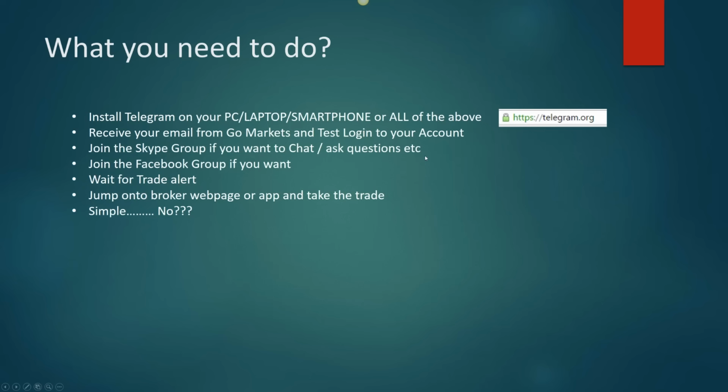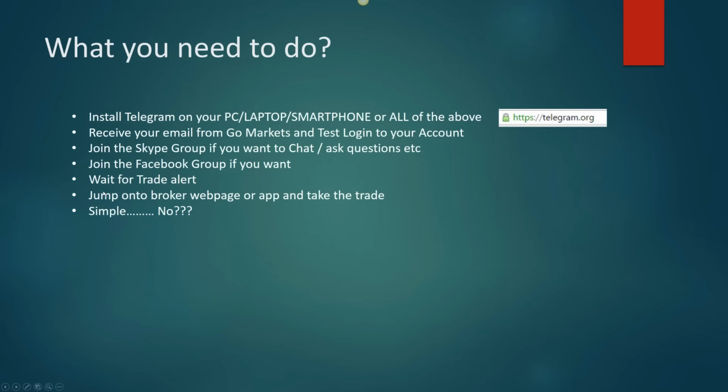Join the Skype group if you want. A few people have been given out. There's lots of chat in the Skype group, that's what it's there for. There's no chat in Telegram, it's just a signal. Skype is for you to come in, ask questions, celebrate with us when we win, celebrate with us when we lose, or help us, tell us what we did good, tell us what we did bad. If you don't like it, don't log in. You can mute it on your phone so it doesn't annoy you if you're at work. But there'll be lots of chat in there as well. So come in, don't come in, it's up to you guys.